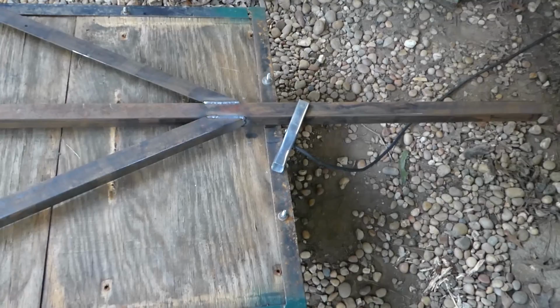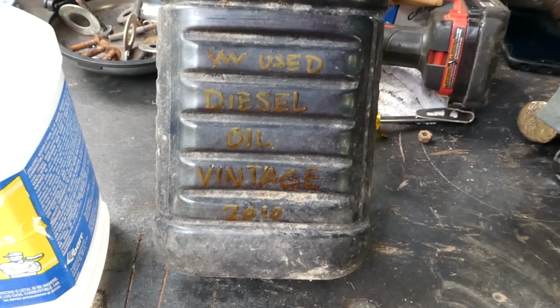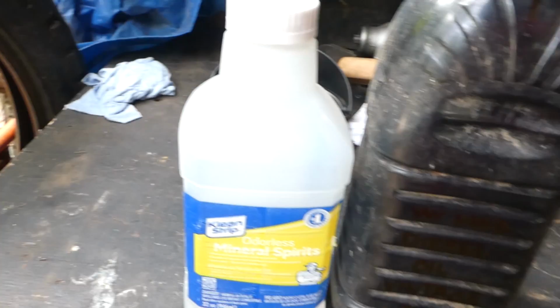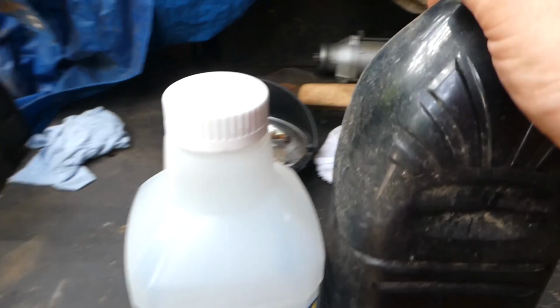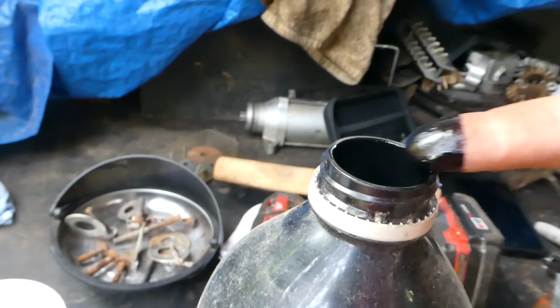Okay, what I'm going to use as wood preservative is a fine distillation of Volkswagen used diesel oil, vintage 2010, so it's aged very nicely in there. Ought to smell really nice. And just a little bit of mineral spirits to thin it out. So let's take this off. Oh yeah, that's the good stuff right there. That is the good stuff.